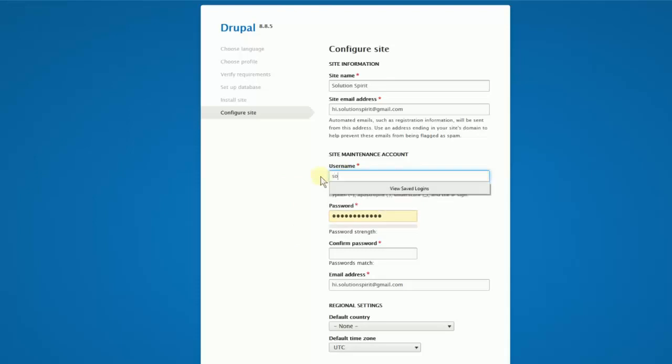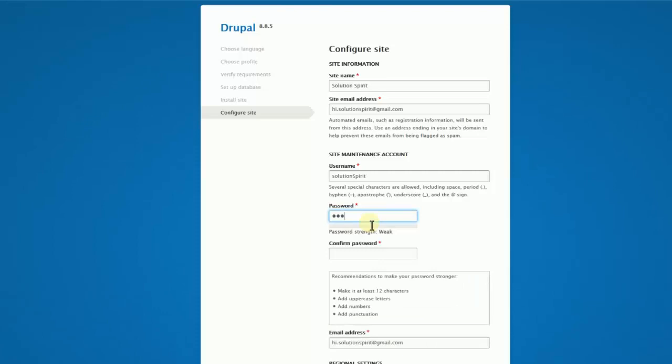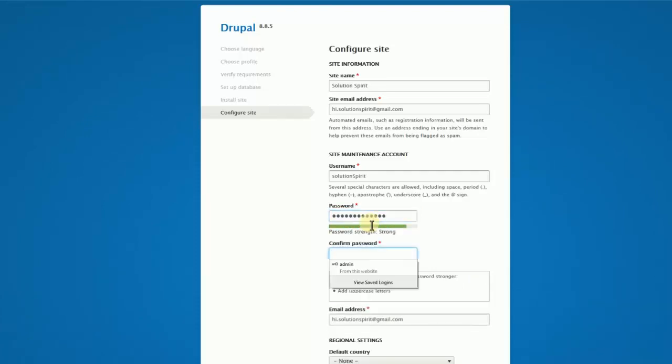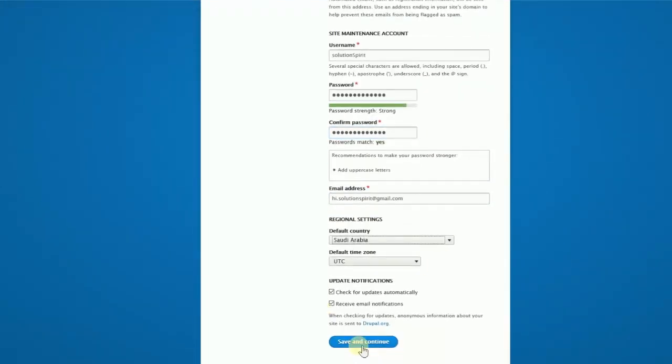Let's say I'm going to use Solution Spirit. Okay, and the password. Confirm password, and you have to click on save and continue.